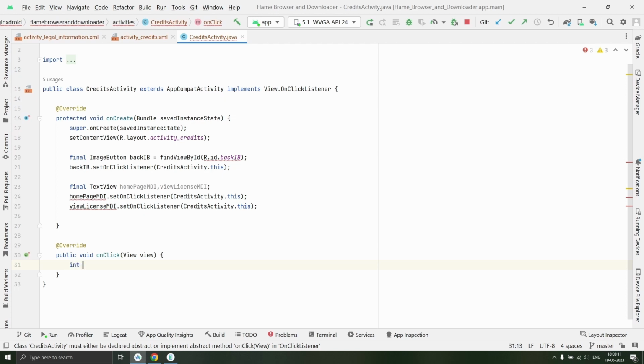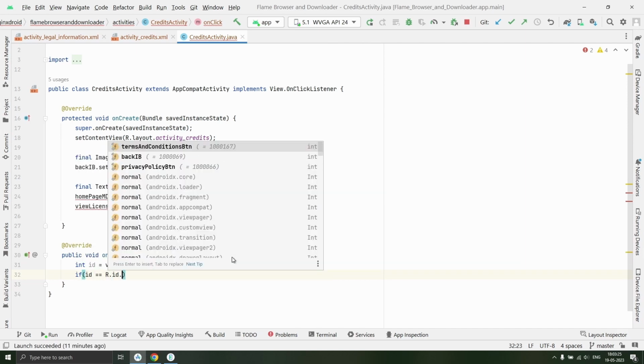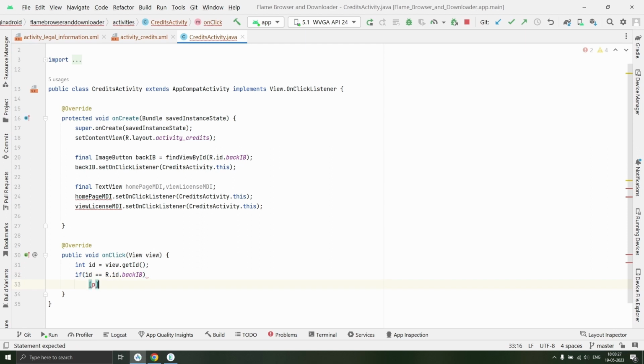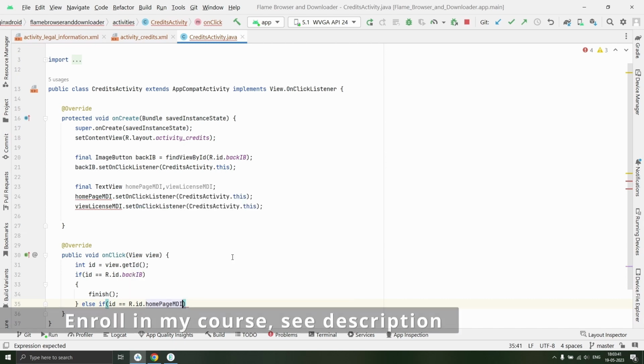In that we will fetch ID using view.getId. Then we will create if id is equal to R.id.backIB, then in that case we want to finish activity, else if id is equal to R.id.homepageMDI.